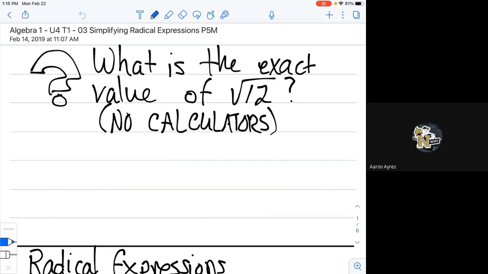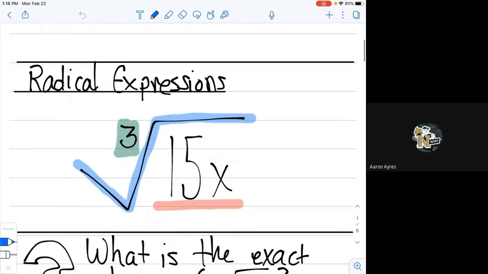Before we go over how to simplify this expression, I'm going to show you the best way I think to do it. Then what we're going to do is go through some vocab because we have some things to discuss today. These are called radical expressions, from this point forward. And we need to go through a couple of terms here. The blue symbol, you've seen that before. You know that's a square root, right?